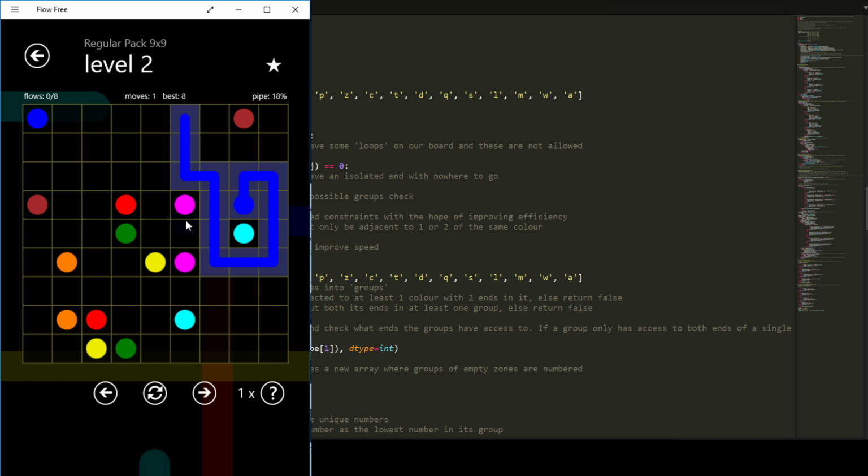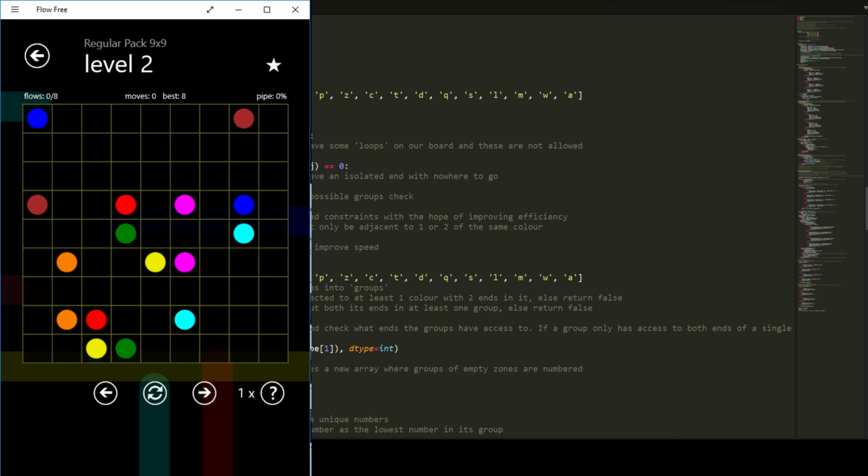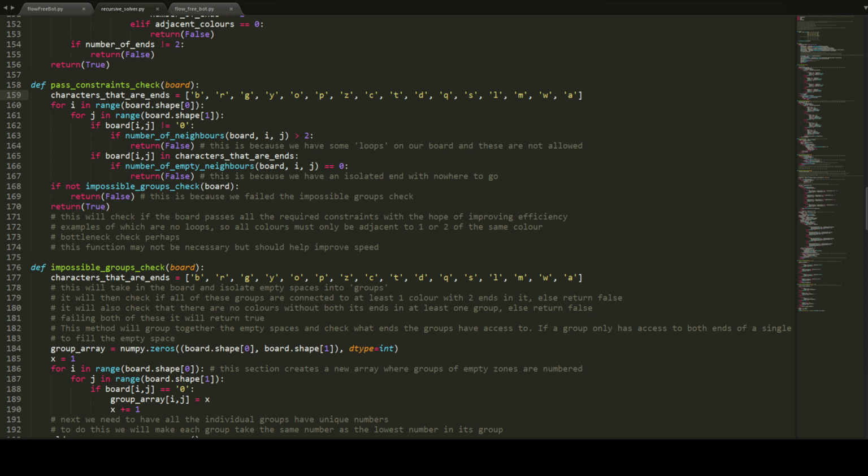It took me a little while to figure out, but basically the way you fix it is just by taking it out of this. Well, it didn't actually take me that long to figure out, but you just take it outside the characters-with-ends if statement. So now I've just got an if it's not a blank square, because we don't care about these blank ones, then we need to check if we've got a loop. So once I did this, I was curious what sort of speed improvement we get.